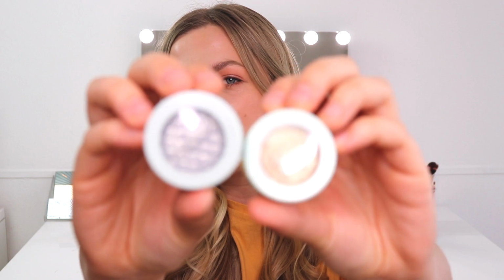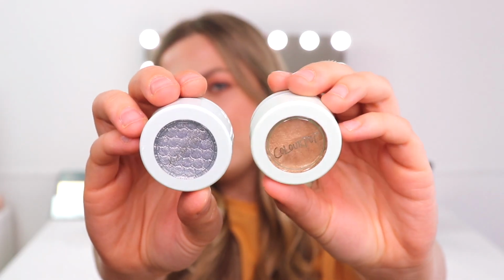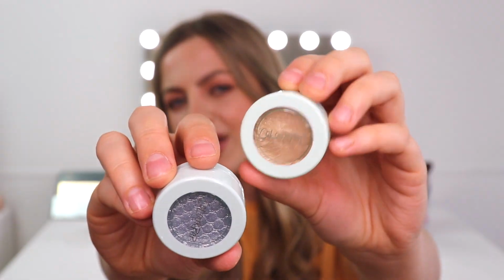I'm more into minimal makeup now. I love just swiping one shade on my lid and being good to go, and I thought these ones would be so nice for that. So these actually come in 2 shades. One is more of a blue, and then this one is a gold with some green reflex in there, which I think is super pretty. And you guys, I love these so much. I have been adding these to so many of my makeup looks. This one more than this.